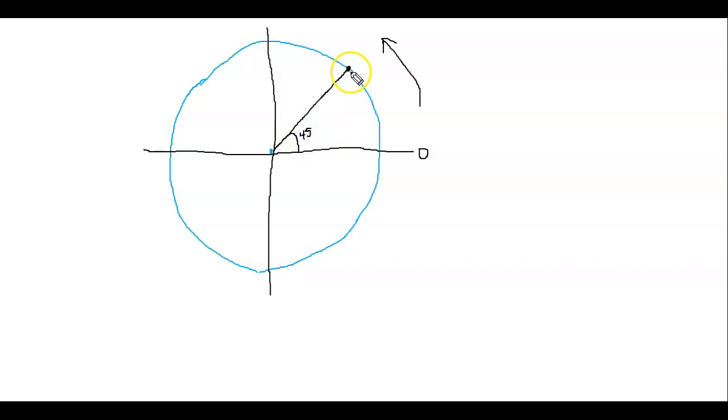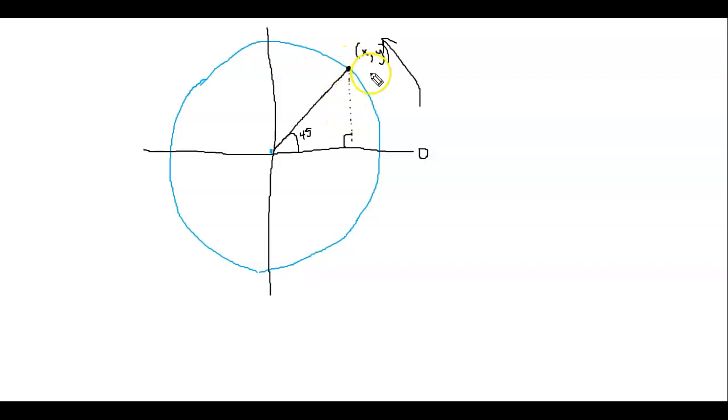Well, if at that point on the circle, you just drop a vertical line down here to the x-axis, what it gives us is a right triangle. And so this is the right triangle that we use to actually do the sine and the cosine and the tangent. And what that also very conveniently turns out to be, if you think about this point on the coordinate plane, when we do coordinates for a point, we do x and y. X is how far it is from the origin horizontally, and y is how far it is from the origin vertically.